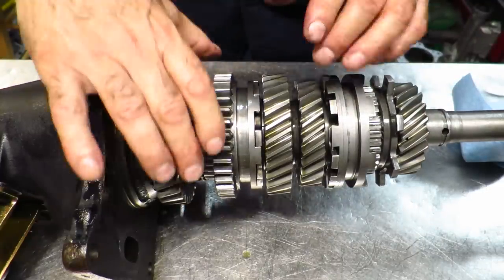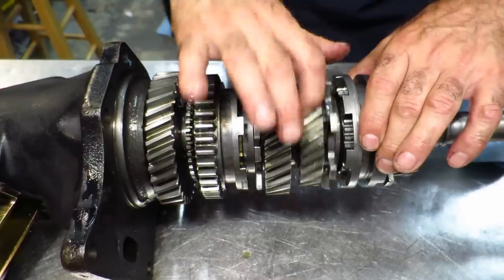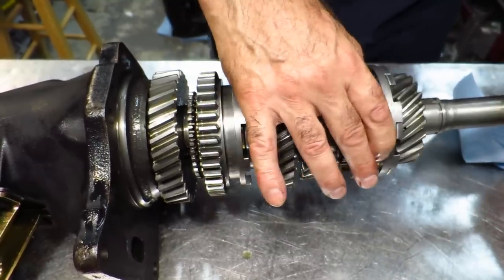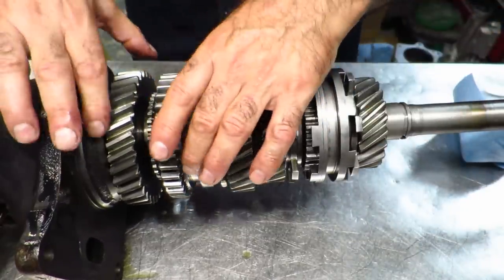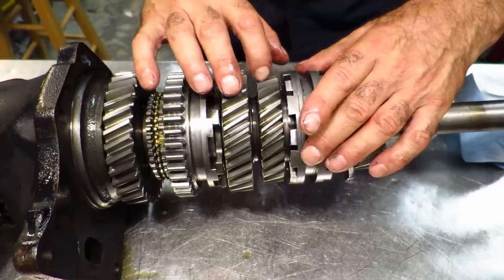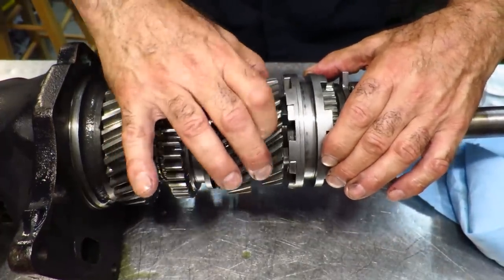It's a huge air gap that allows you to get it in gear at higher RPMs. On this particular setup it just kind of goes in — it's not really a crash box, this is basically what face-plating is, just shifting it in gear like that. Very simple. So again, that's a face-plated gear set. The synchronizing ring has to grab the gear first and then lock it in gear, mating with 36 little teeth, whereas this face-plate has a huge air gap and allows it to go in gear much quicker. The downside is that these teeth get beat up over time because of this action when you're accelerating and decelerating in the gear.